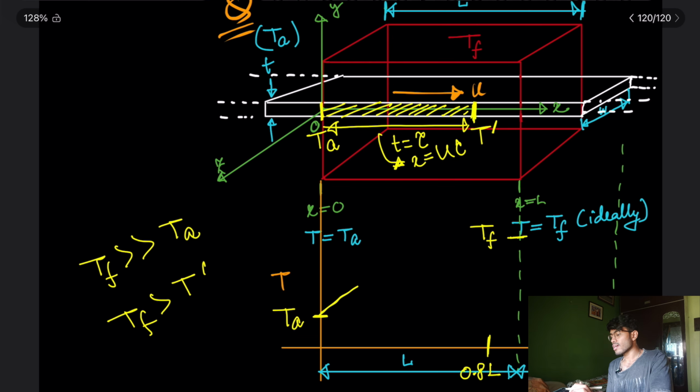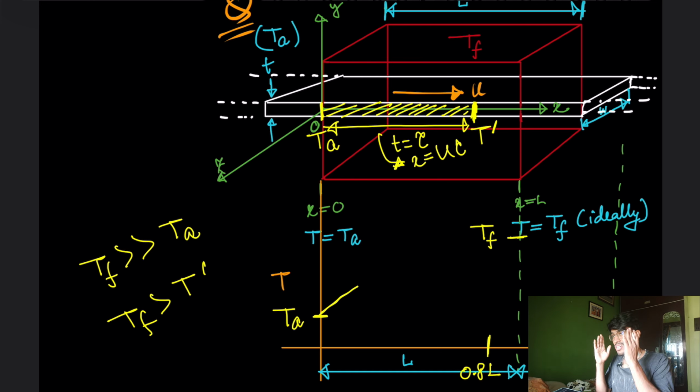That means the heat transfer rate at this position, x equal to u tau, will not be very high, because heat transfer rate is governed by the temperature difference, and the temperature difference is decreasing with increasing length. I hope you are following each and every word. My temperature difference is decreasing with increasing x, so my heat transfer will also decrease with increasing x. And what is causing the increment of temperature? That is the heat transfer. So if heat transfer is decreasing with increasing x, my increment in temperature with x will also decrease. Mark my words very carefully.